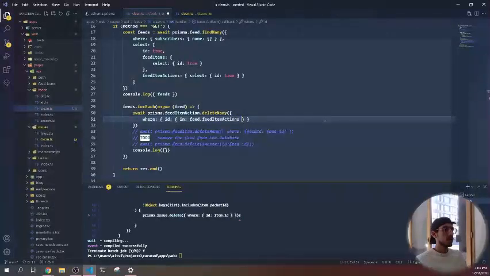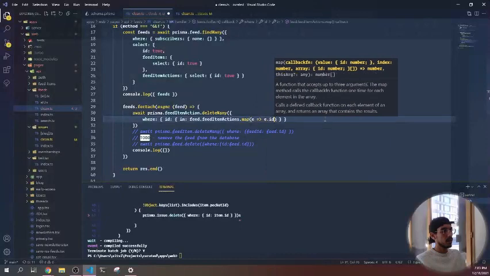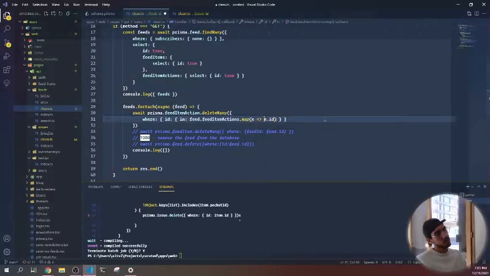So the way I could do it is .map e and then say e.ID.